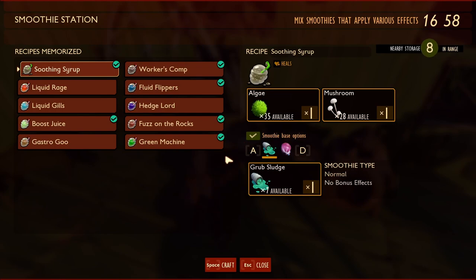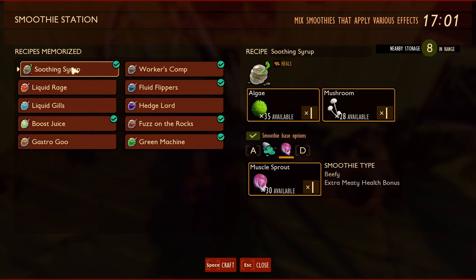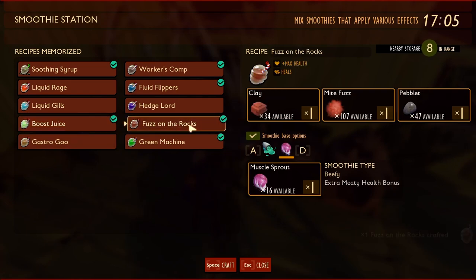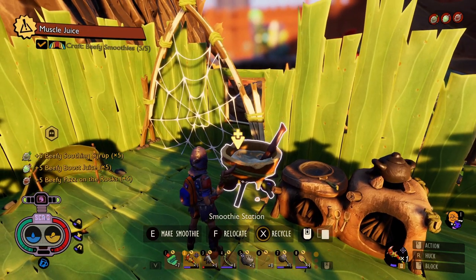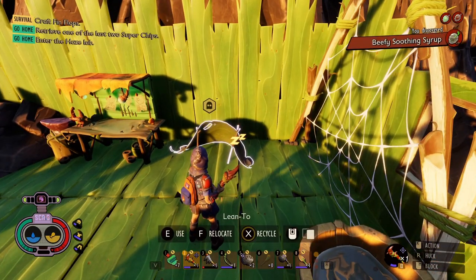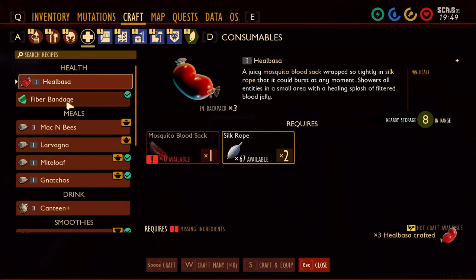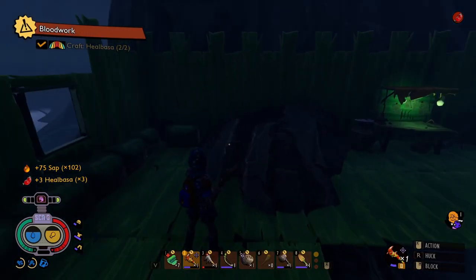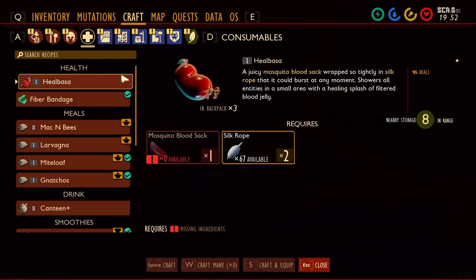Alright, I'll make the smoothies now, because they don't spoil. I'm going to make five of each, all with muscle sprouts. So five soothing syrups. Five boost juice. And five fuzz on the rocks. Let's go, craft five beefy smoothies. No, that's not what I wanted to do, but okay, I crafted heal bosses. That is not what I wanted to do.